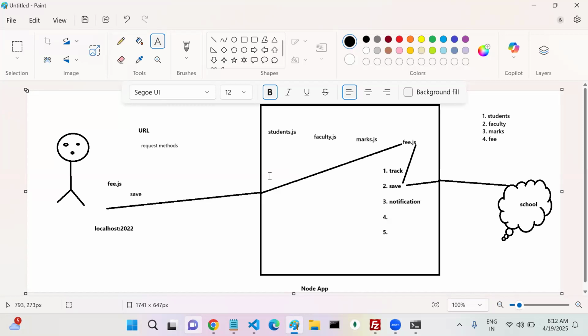Okay, based on the DB operation. How can we decide based on the DB operation? What kind of DB operations are we going to perform?